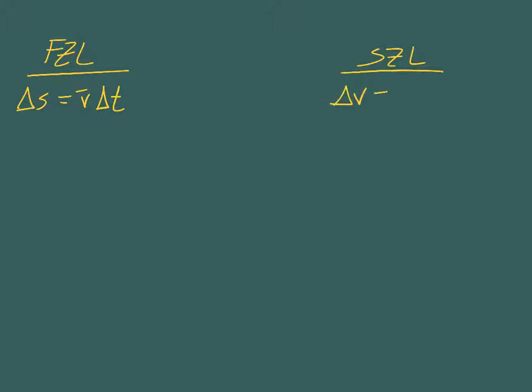What I want to do today is talk about energy. So, before I talk about energy, I want to remind you that the first zeroth law stated that a change in position is equal to average speed times change in time. And the second zeroth law, delta V equals A delta T. And these two things came together to give us the zeroth law theorem.